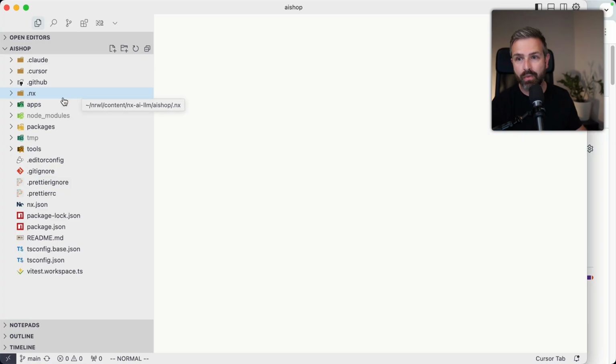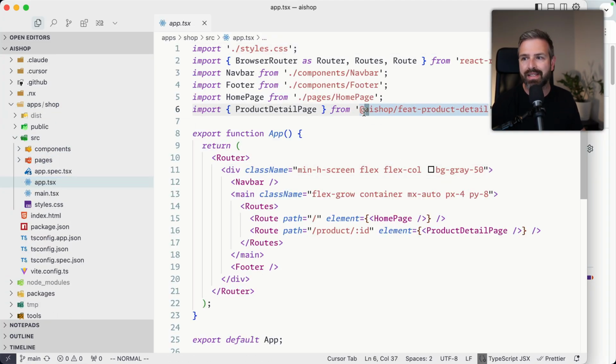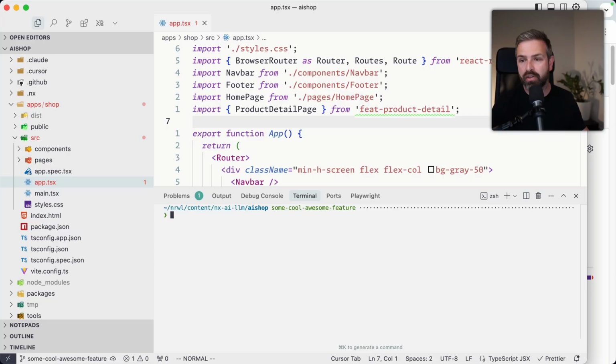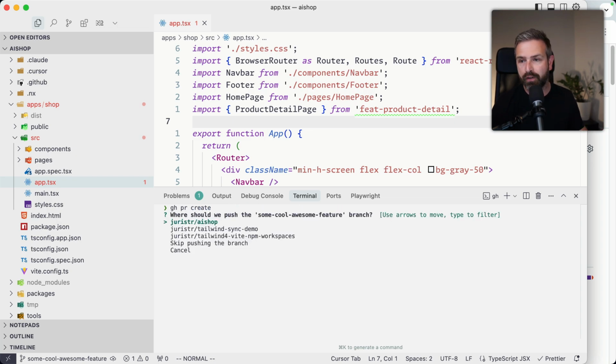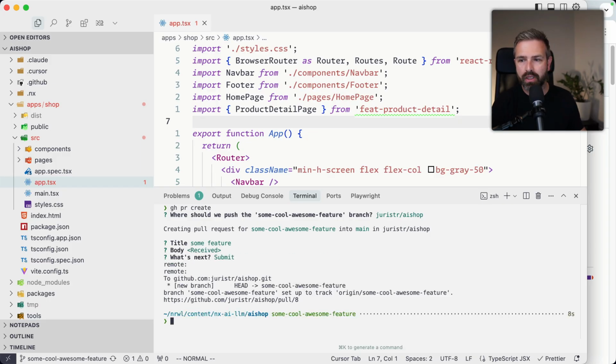So I'm doing the exact same workflow. I'm here in a repo. Let me go here in the app.tsx file and make a silly mistake. Let me just mess up this import here. And let me create a new branch, some cool, awesome feature, and then commit this. Now I already have everything set up here, so I'm just going to create a PR, and I'll show you later how exactly you can configure this in your own workspace. So let me push this up to my repo and we should be good to go.